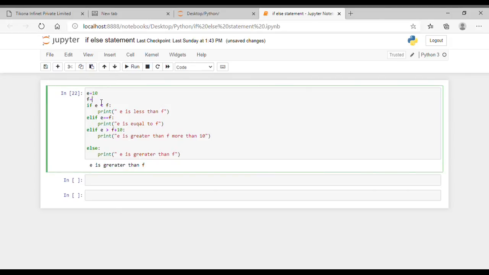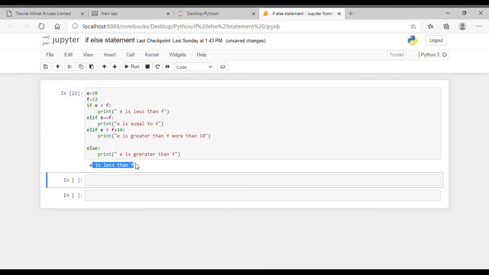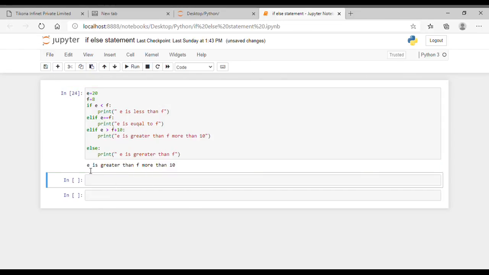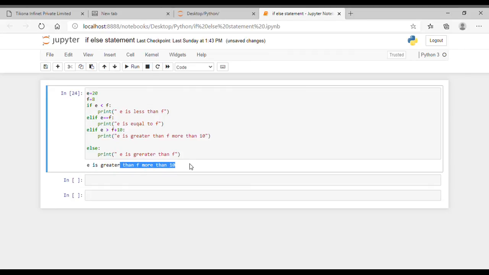For example, if we add 12 here, when we run the program, e is less than f. Now to see the output "e is greater than f more than 10", for example, the value of the f variable is 8, and the value of the e variable is 20, and let's run the program. See, guys, here you will see the output "e is greater than f more than 10".